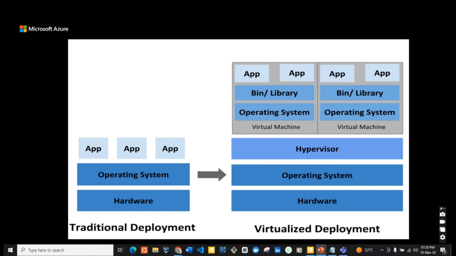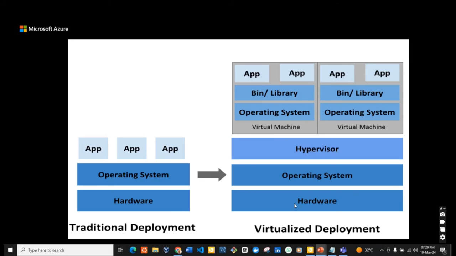So if you virtualize that environment, instead of this, you virtualize it to this, you would need a layer called a hypervisor. Now for Windows, we have a hypervisor. A hypervisor is what helps you to virtualize, to create a logical abstraction of the physical operating system so that you can create virtual machines like you're seeing here. So this one machine right now has been split into two virtual machines, right? The beautiful thing is that the dependencies of the application are no longer dependent on the physical or traditional operating system. It is now dependent on the virtual machine operating system.